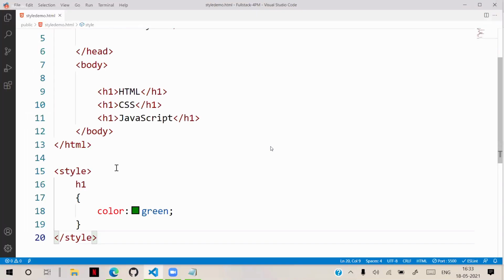The advantage is it is very fast in applying the effects. That means out of the two techniques you have seen in head and body, outside HTML is faster.